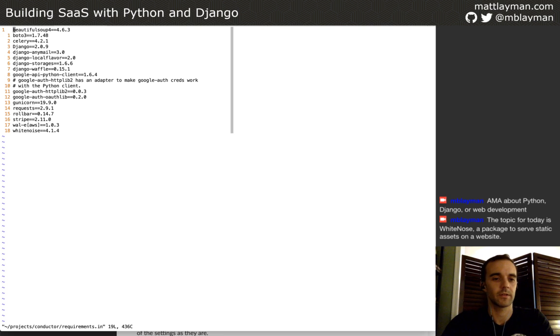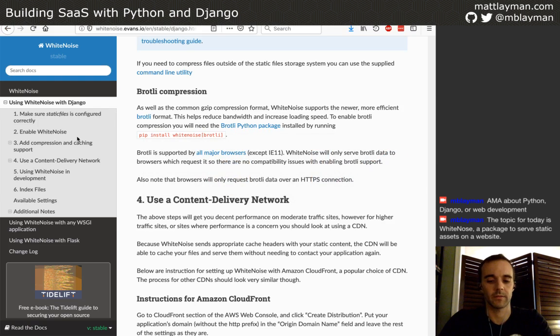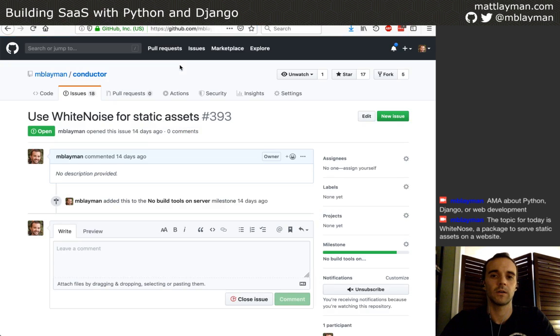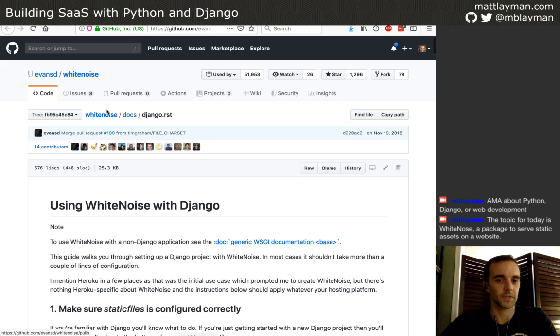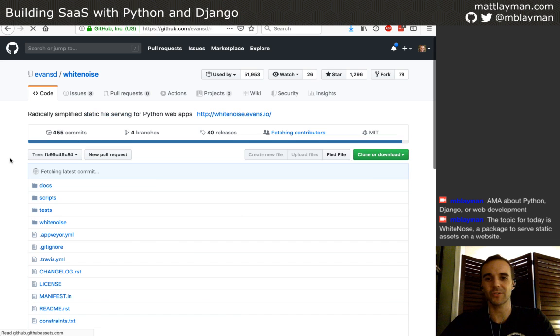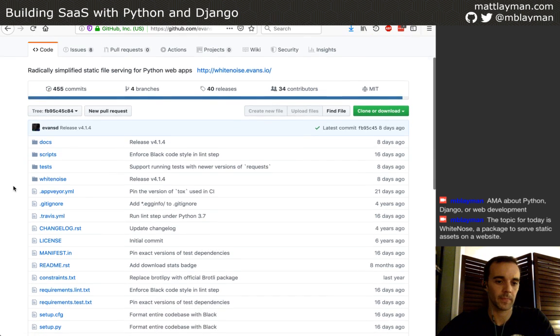And let's change it. If you've never seen this before, when you have these square bracket things after the package name, they're essentially optional things that you can install that are associated with the package. So the package has additional metadata in it, and this is a fun little tangent. Let's go to WhiteNoise on GitHub and look at the setup file so you can see this firsthand, because it's easier to show than to describe.